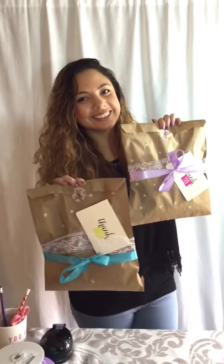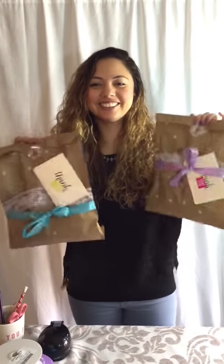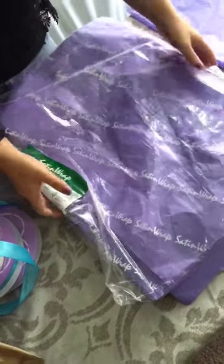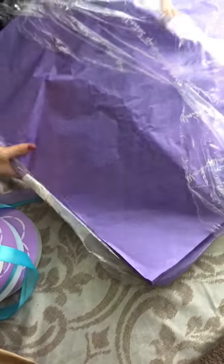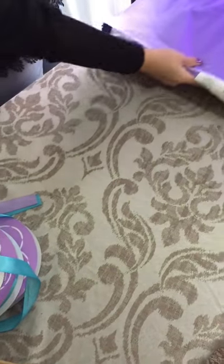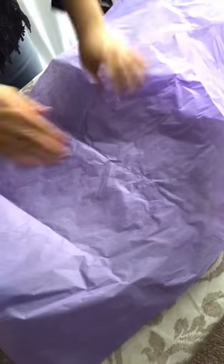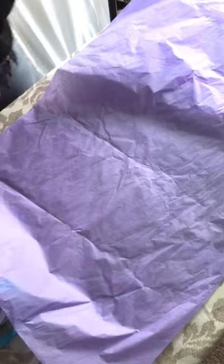And this is how I package my items, but I'm going to show you another way where if you don't want to spend too much money on supplies, you can still show your customers how much they mean to you and still stand out from the rest. I also love to use tissue paper. Not only is it super affordable when you buy it in bulk, I literally paid a few cents for each sheet. It is such an easy way to package your items.